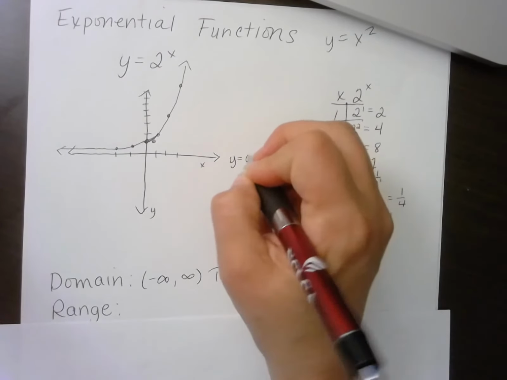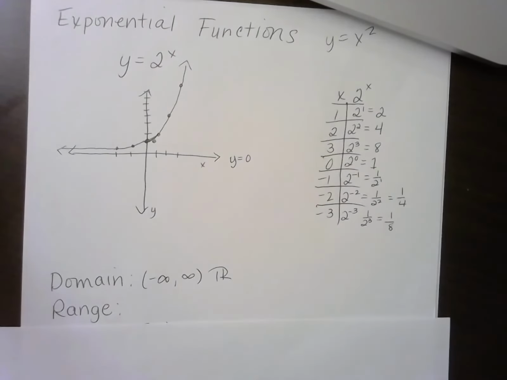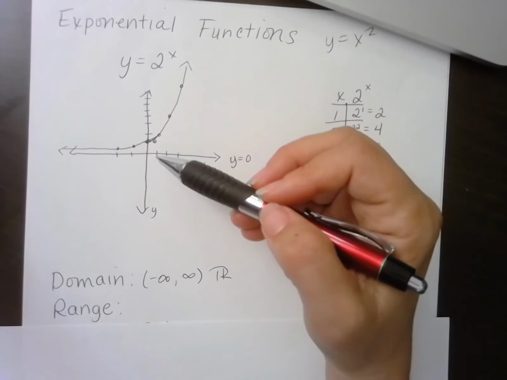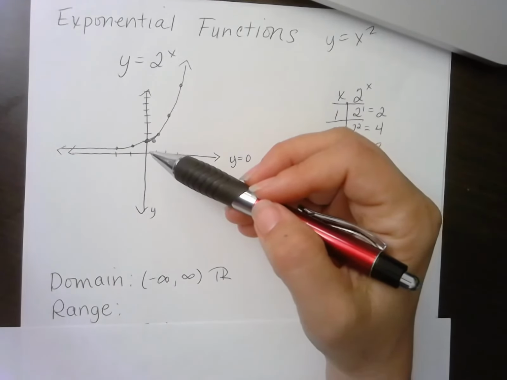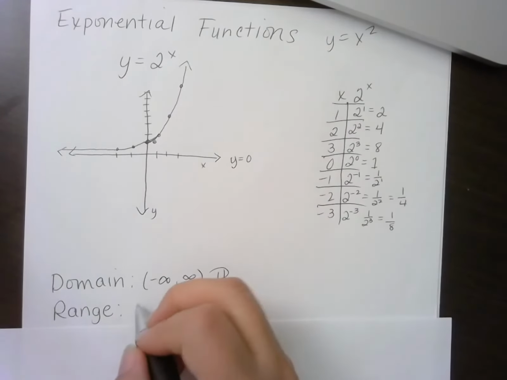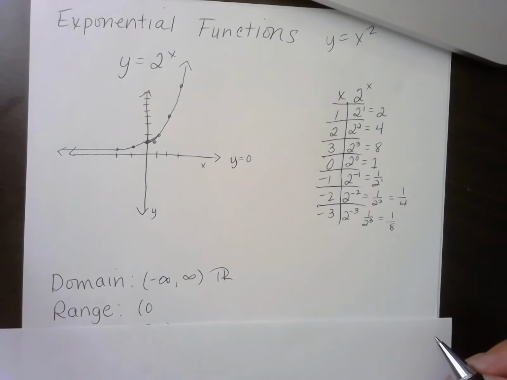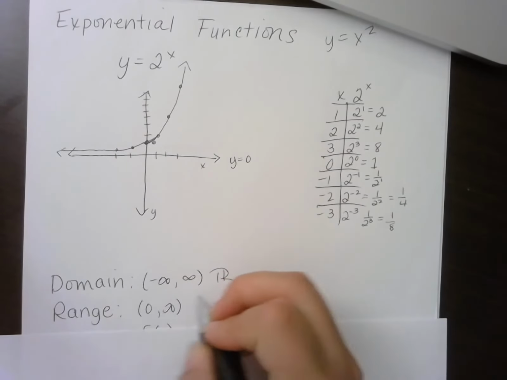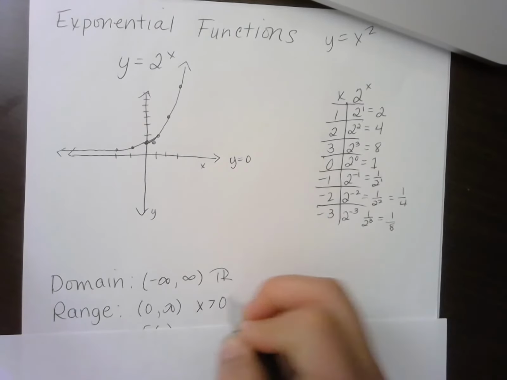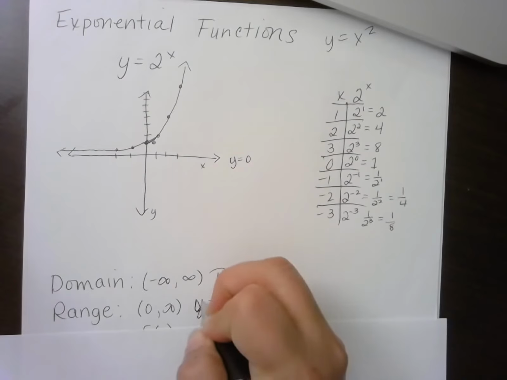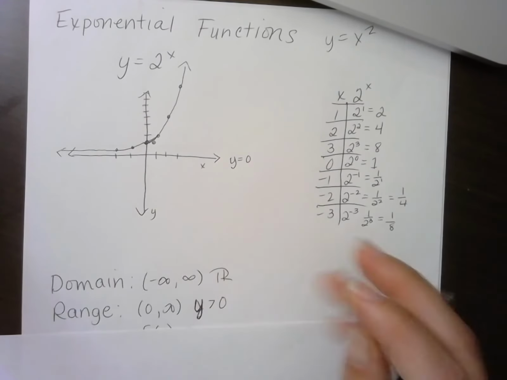y equals 0. Right, so my range is completely up above. So when I'm looking for range, I'm looking for y's. Where do my y's go? Well, the smallest value is 0, and I'm going to say 0 with an open parenthesis, and up to infinity. Or as an inequality, that would be just x is greater than 0, okay? Or I'm sorry, y is greater than 0, because we're talking about range and not domain, okay?